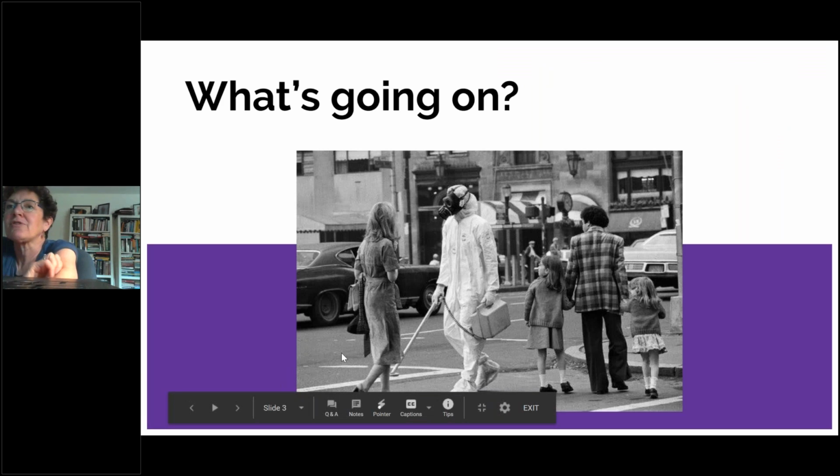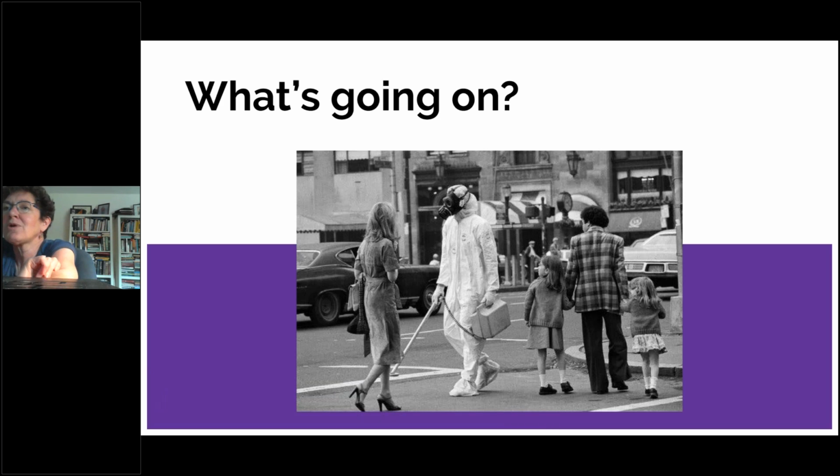Here's another, a little bit more challenging situation. What is going on in this picture? Well, he has on the gas mask. Yes, he does. It looked like he could be polluting something out the air, or looking for something or curing something, because he's all covered up in a mask.